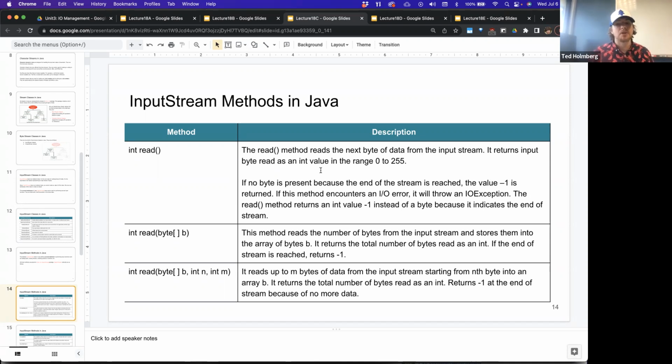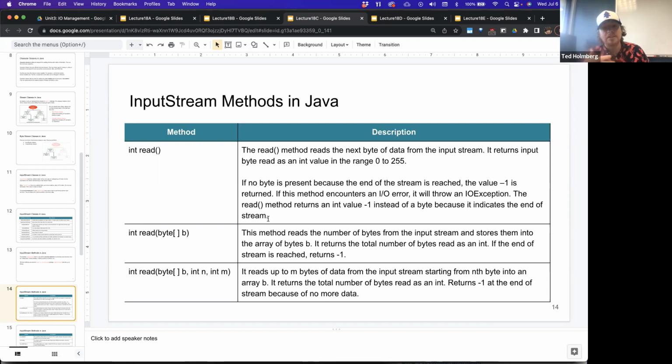The read method returns an int value of -1 instead of a byte because it indicates the end of the stream. Okay, so we also have read, but with a parameter where you can pass in a byte array. This method reads a number of bytes from the input stream and stores them into the array of bytes that gets passed into it, and it then returns the total number of bytes read as an int.